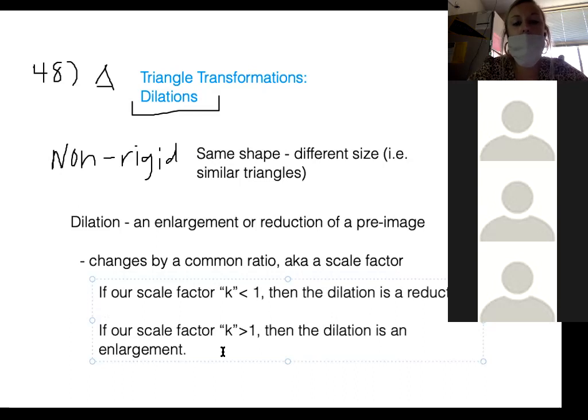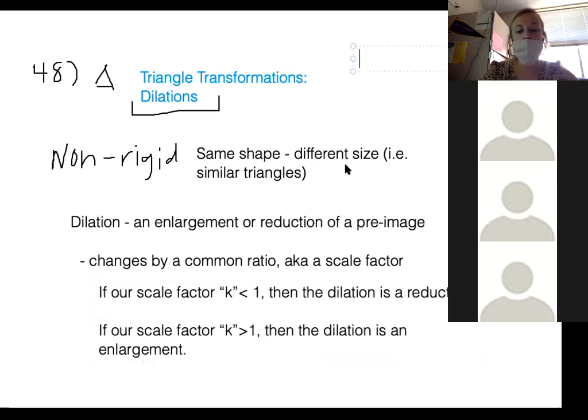All right, so if our scale factor K is less than 1, it's a reduction. Bigger than 1, it's an enlargement. Only other thing I need to teach you, and then we're doing examples, because I really feel like y'all will be fine with these. I'm going to put it just over here so that nobody has to change the page. Y'all put it underneath yours. If you cannot tell, this is important, that's why I put a star. So you may want to box it, highlight it, circle it, do something.